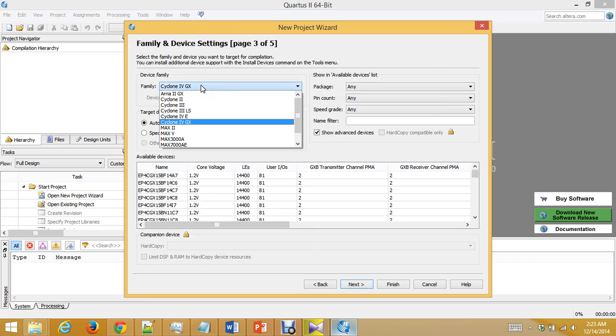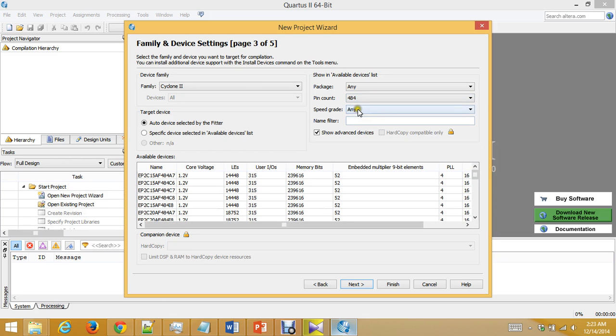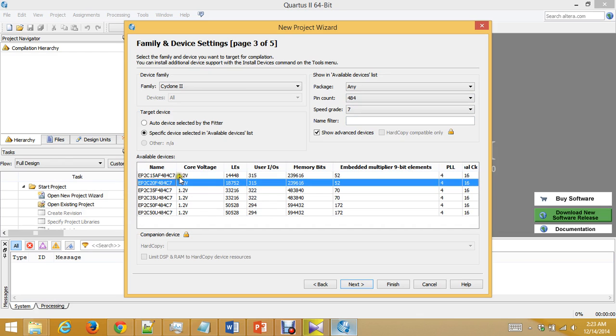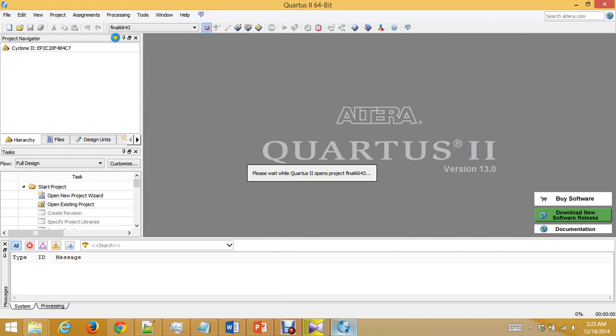We need to take Cyclone 2 as a device family, pin count as 484, and speed grade as 7. So let's select this device, select Verilog HDL and finish.